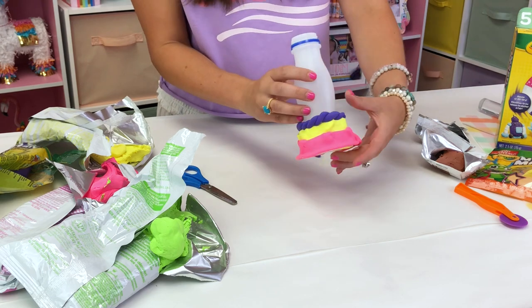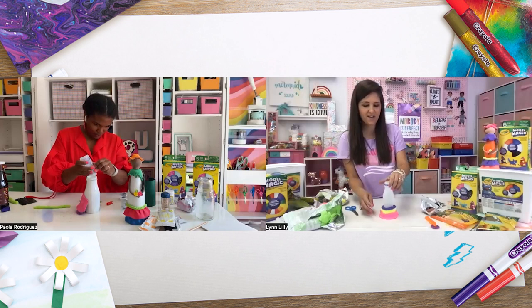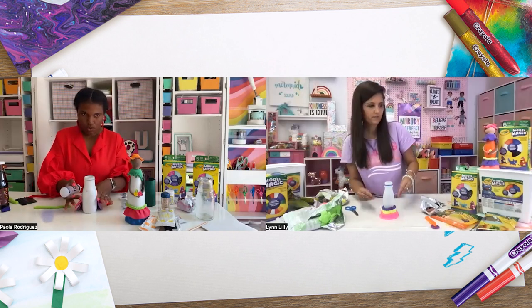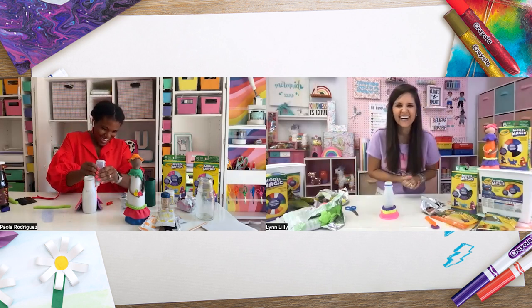All right. Ooh, so is that purple? It is. Ooh, love it. Okay. All right. So hold on.